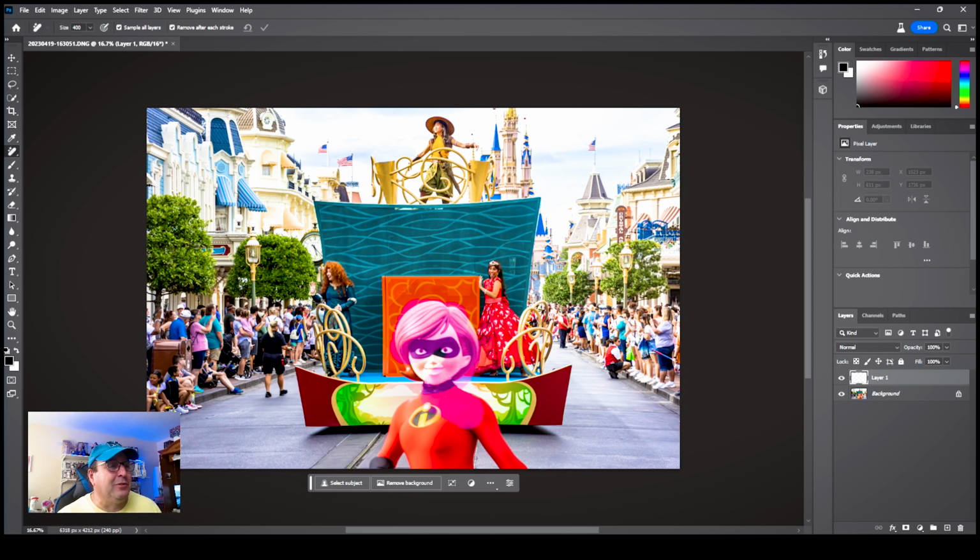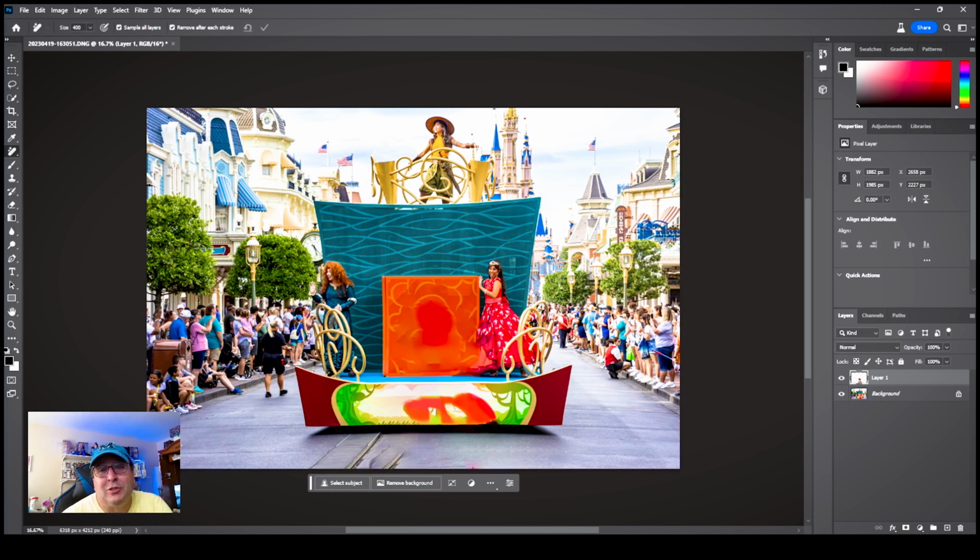Now, of course, there's certain things it can do and certain things it can't do. For example, here, when it comes to the pattern on that box right behind it, it's going to try to do its best, but it cannot make up something that it can't compute from somewhere else. Okay, so let's go ahead and try, see what happens with Mrs. Incredible. She's now Mrs. Gone. Look at that. Okay, I got no words.